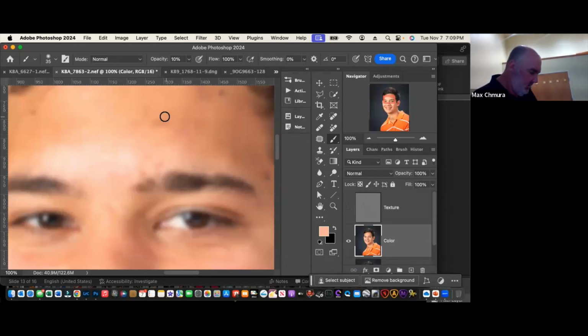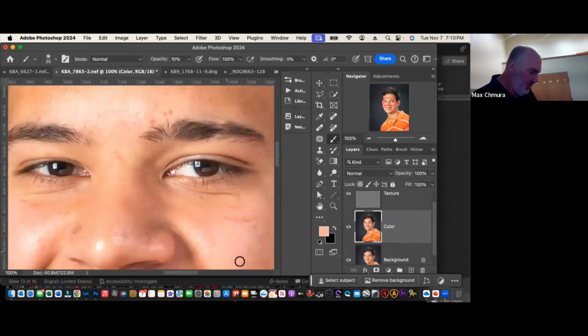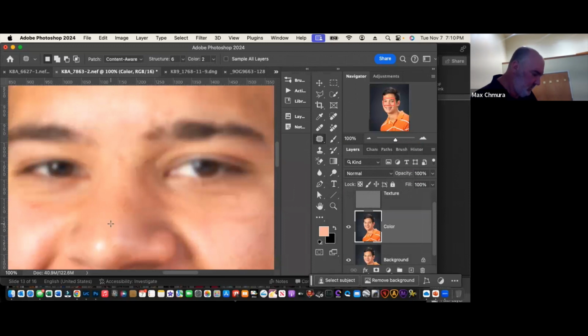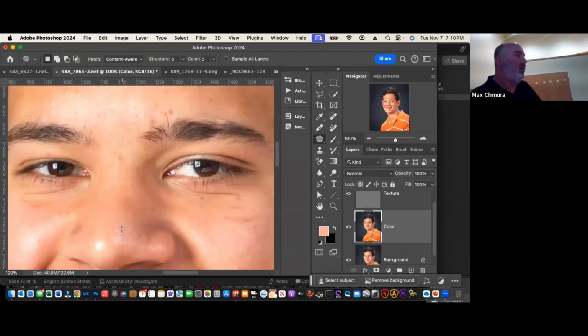Another example might be right here on his nose. Let's turn off the texture. Let's just use a patch tool, and we're going to select that little bit of redness right there. Let's turn it back on. See, all of the texture is still there. All the little pores of his nose are still there, but I removed the redness, right?